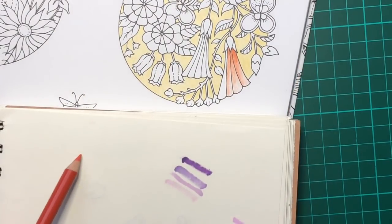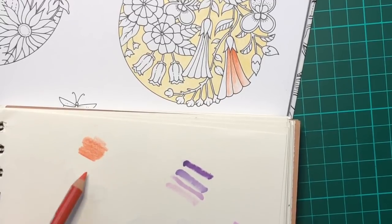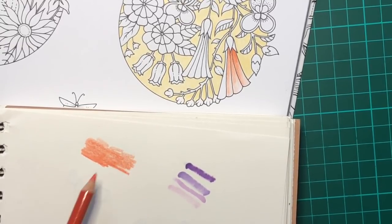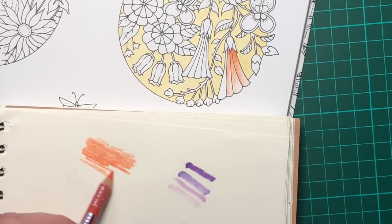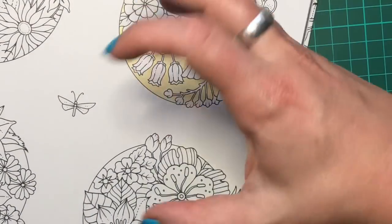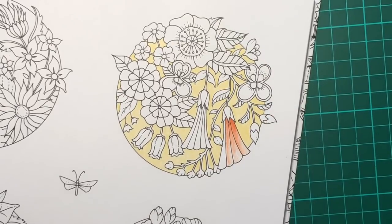If you colour in the same direction all the time, and then you move on and do the next part, and the next part, you see that in the grain of the paper, you actually can see all the strokes. There's the end of one there, and it just doesn't look great at all. It really doesn't. So by doing this in circular motions, you're kind of minimizing that. You're never going to get rid of your pencil strokes completely, unless you blend or burnish out, which I will deal with in another video.